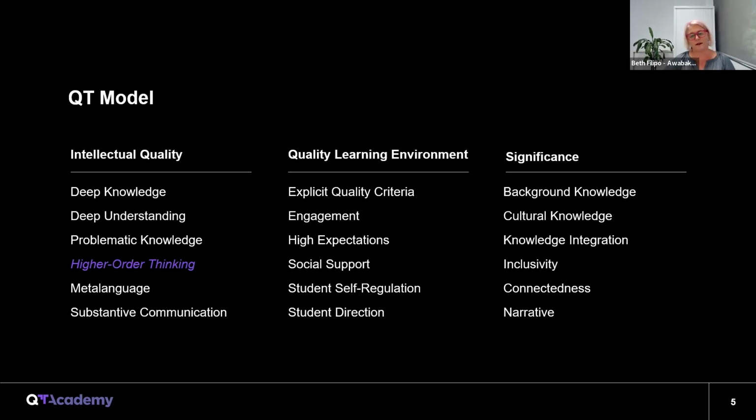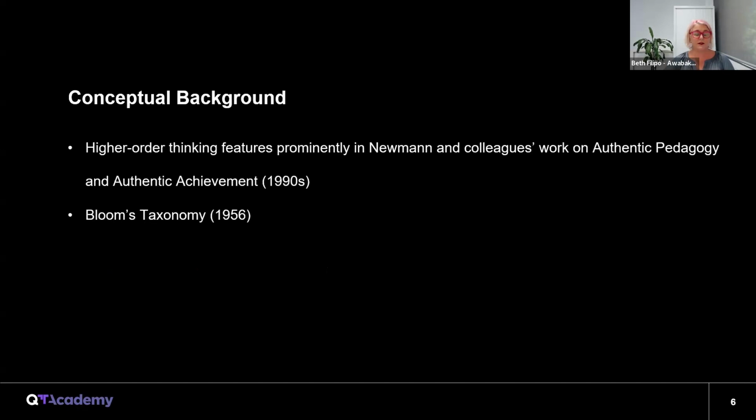And when we think about this element, we're considering the extent to which students are regularly engaged in thinking that requires them to organise, reorganise, apply, analyse, synthesise and evaluate knowledge and information. Really, it's about the kind of thinking that students are engaged in and whether this thinking is linked to key ideas and concepts addressed in the lesson. By engaging in higher order thinking skills connected to big ideas, we can increase the value of and enrich student learning. Having said that, it's important to acknowledge that lower order thinking and routine practice and drill certainly does have a place, and we will come back to that a little bit later.